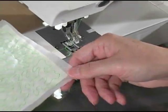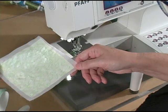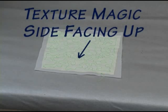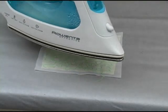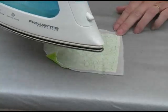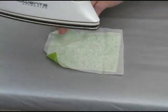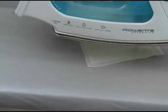This is really just the Texture Magic and a piece of fabric. Once I'm done stitching these two pieces together, I'm ready to expose them to steam, so it's off to the ironing board. Lay your project so the Texture Magic side is facing up, because that's the side that will shrink when exposed to steam. I put my steam iron on the highest steam setting, and then I let the magic happen. You can see the project start to shrink as you see the sides kind of curl up. Now you don't want to actually touch your iron to the Texture Magic, because it may cause the Texture Magic to stiffen, and that's not the goal here.